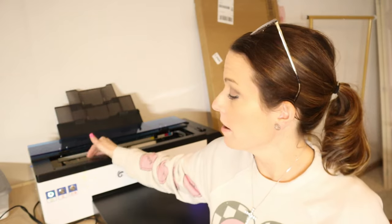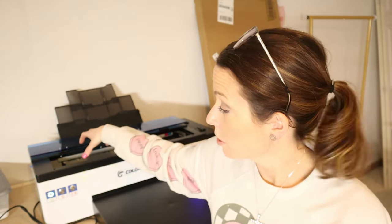I kept telling them, you know, when your printer sits idle and you're not printing and this can't manually move back and forth, you can't move this, it messes up your ink. So once they shipped the part, I got on chat with them again and waited, and they kept telling me to proceed with it. They were trying to walk me through what I was supposed to do. I'd watched all kinds of videos about this, and you have to literally take the entire computer apart, like printer apart, the whole back, the whole inside. I mean, I am not a tech person.